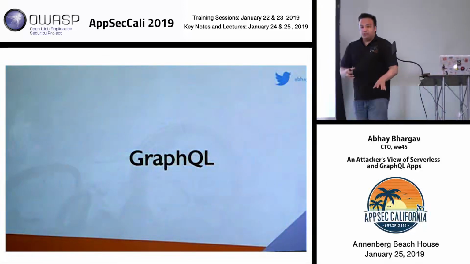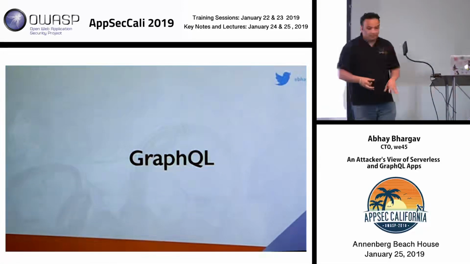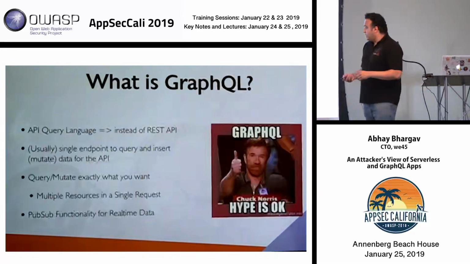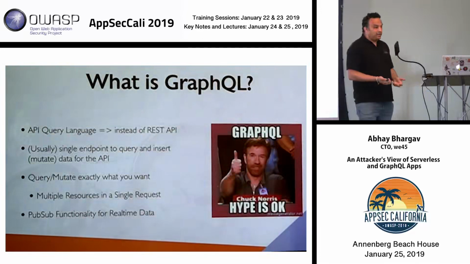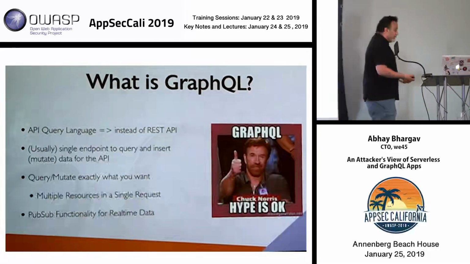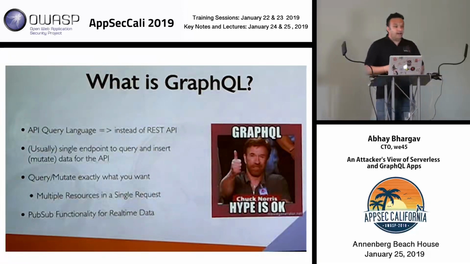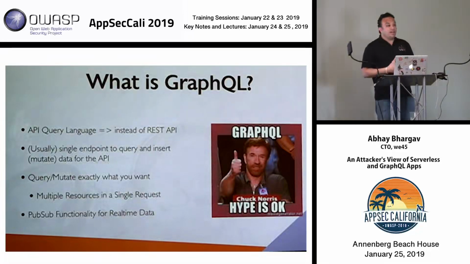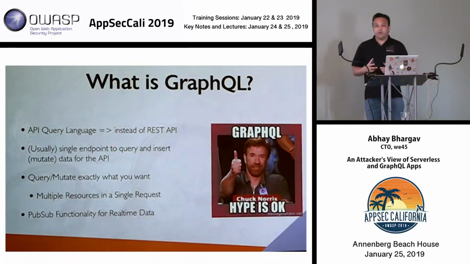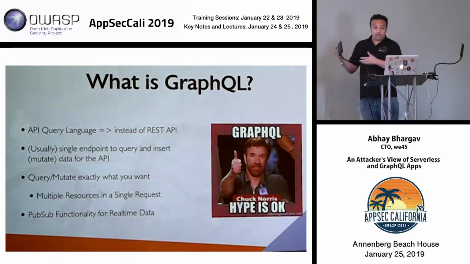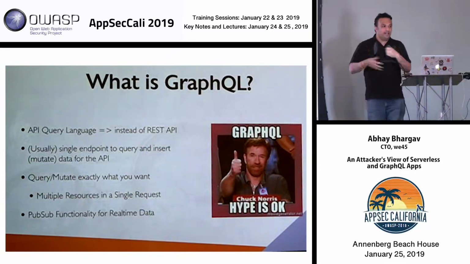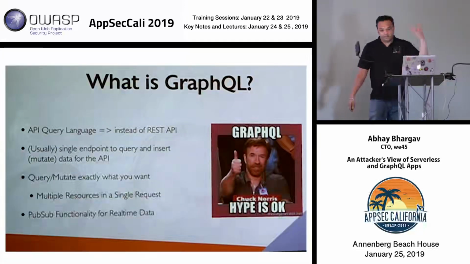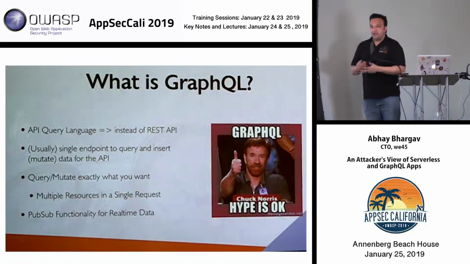Now I'm going to quickly get into a little bit of background on GraphQL, and then we'll look at the attack, of course. So GraphQL is essentially an API query language, right? Instead of you writing hundreds or thousands of API routes, GraphQL allows you to query your final database, or query your API through a layer which it provides. And this layer essentially allows you to query specific information. You don't have to query the whole thing.